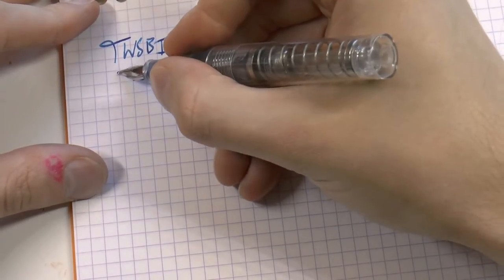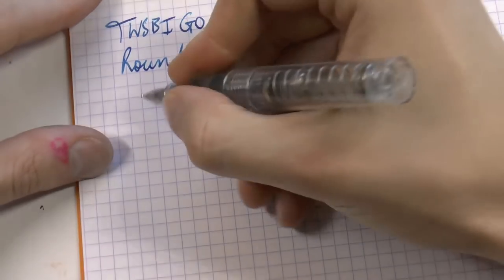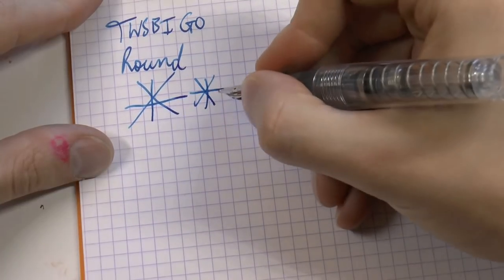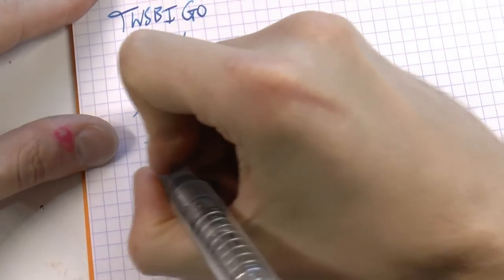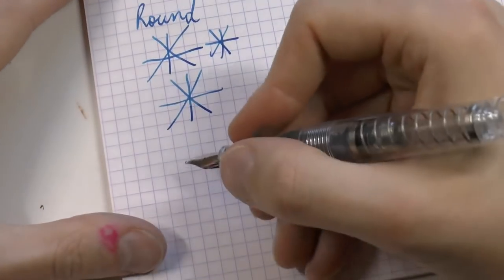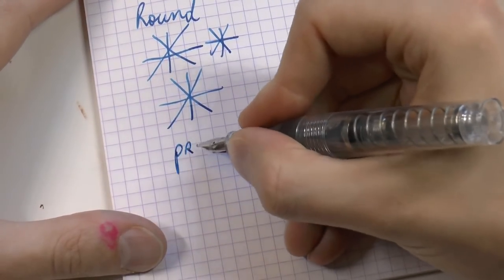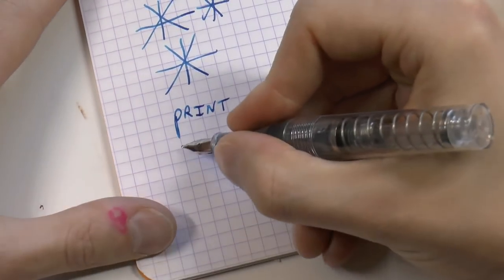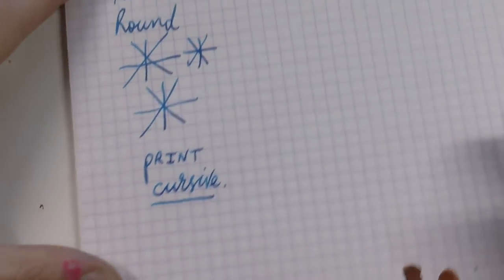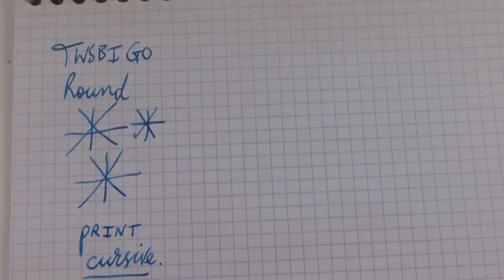So the idea here is that you have a round nib, which no matter what direction you go in, gives you the same line width in each and every direction, and that means that you can do a print, as I did for the name Twisbi Go, or you can do cursive writing, and it will all work. It'll all work.